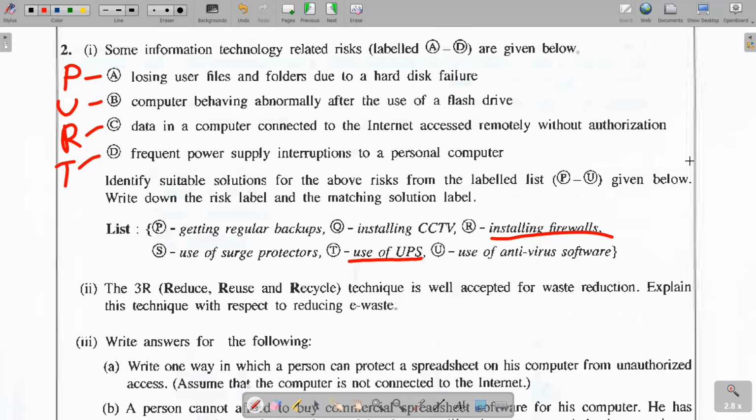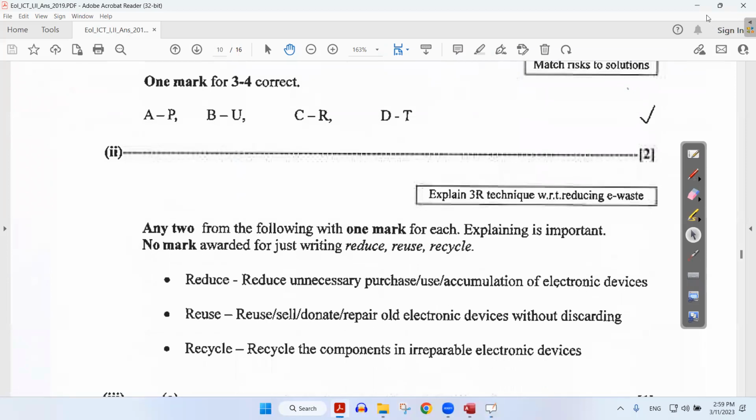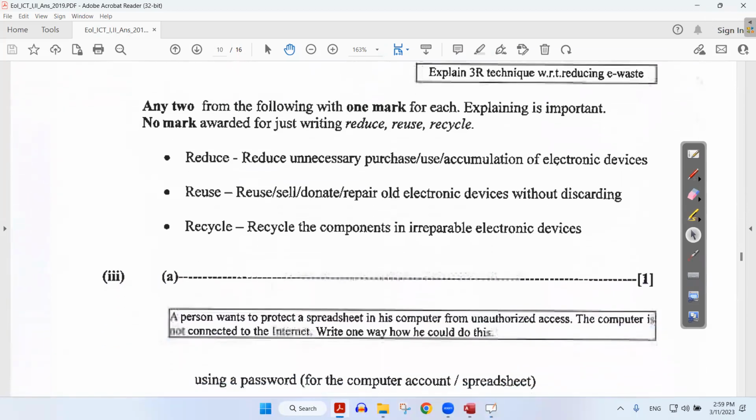So let's see what they have said in the marking scheme. Yeah, so here they have said it.